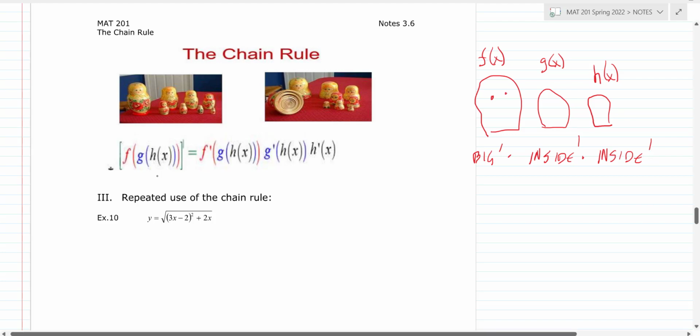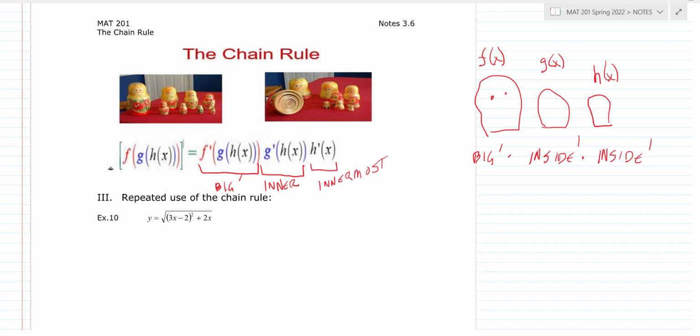So this can be a little confusing when you look at this, but this would be like three functions. You have h of x inside of g of x inside of f of x. So you start by doing the derivative of the big function. That would be the f of x. So you're doing f prime, and this just stays the same. Then you go to the next level, the inner level of that. And then finally you go to the innermost level like that. Okay, so think of the chain rule like that, and I think that'll help some.